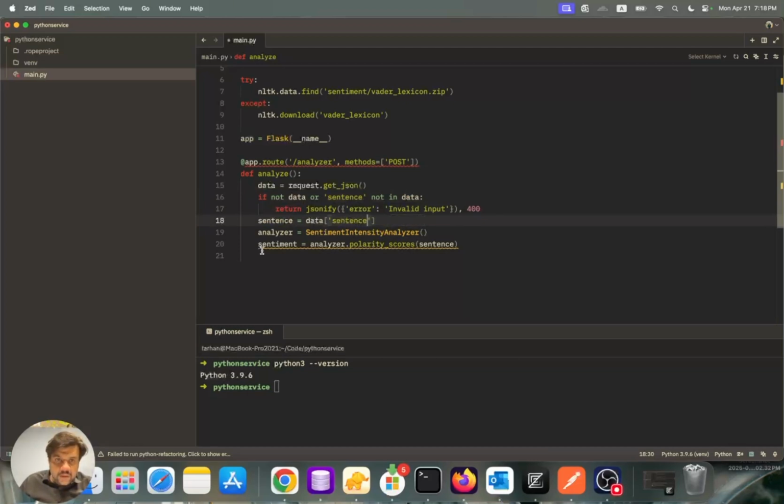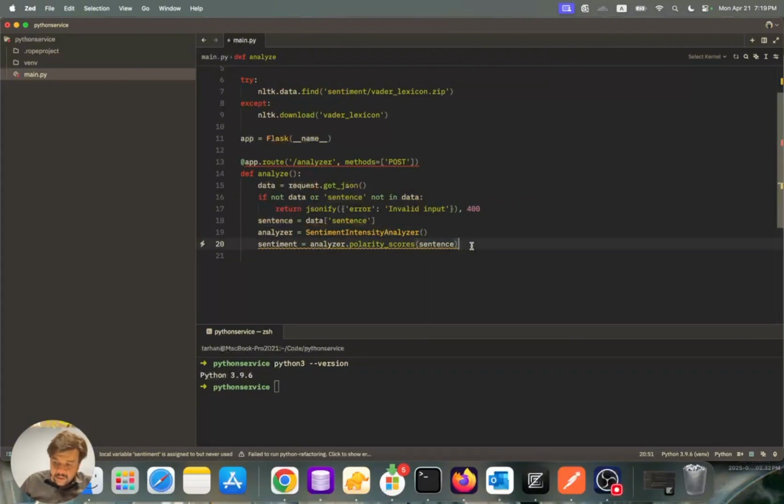If not data or sentence not in data, we are basically applying an if condition here to check if the data exists or the sentence exists in our request object. If not, then we are returning this response back to the front end. Okay, after the sentiment analyzer is initiated, we have passed our sentence here.